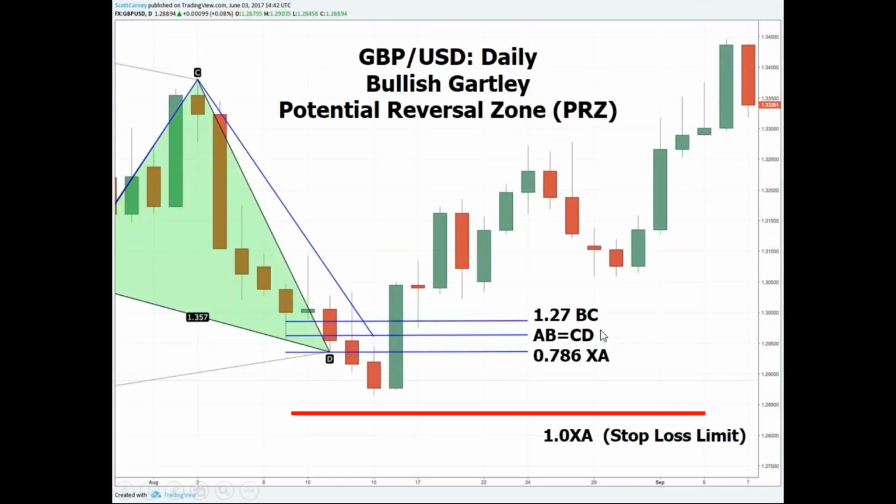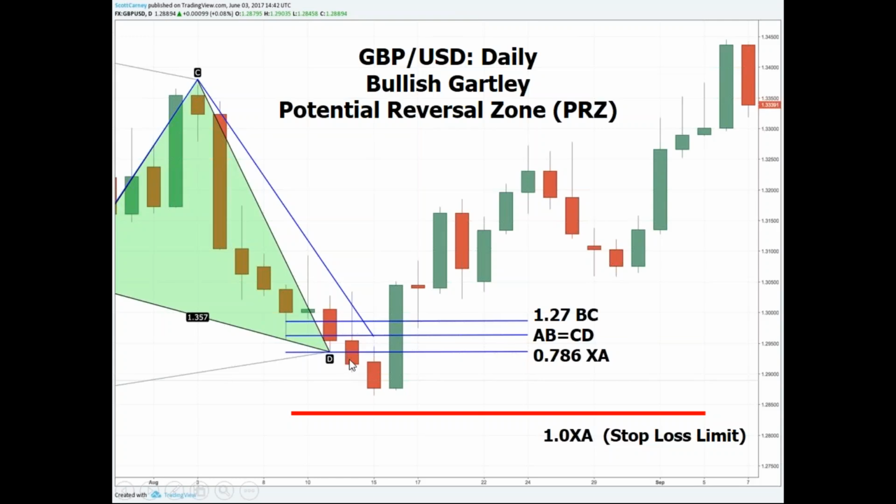Here we've got a chart of the price action in the potential reversal zone. So look at the three measurements, especially that equivalent ABCD. That completes around 129.70, but our 786 XA retracement, that's around 129.40. So these are two mandatory measurements that must be tested. And we wait for all the numbers in the zone to be tested before we even consider the harmonic pattern a harmonic pattern opportunity. And that occurs on this bar right there.